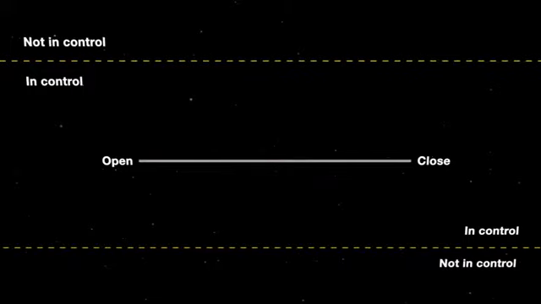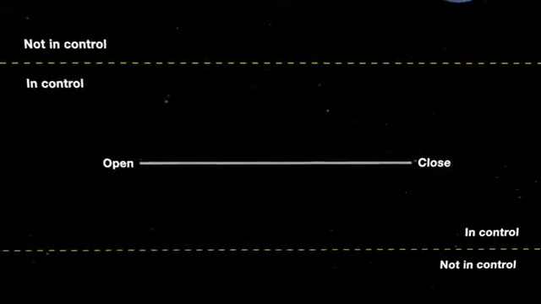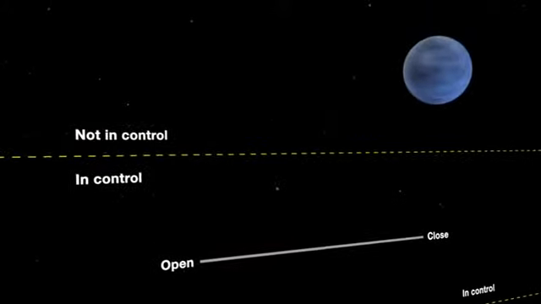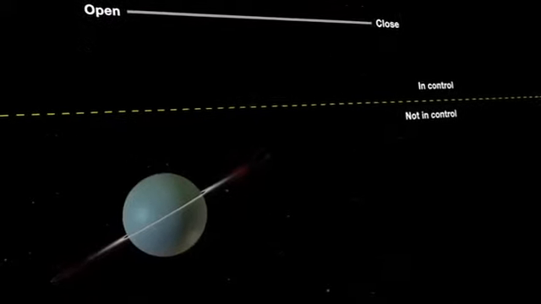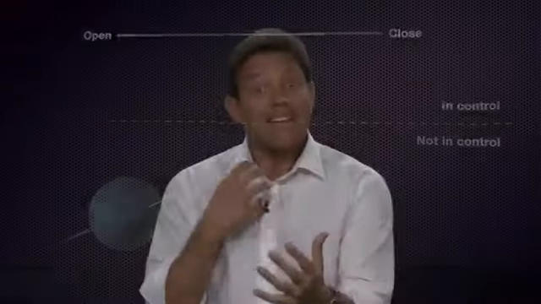Now, when you're in control, which is where you absolutely must be, it does not mean not letting your clients speak. In fact, it's the exact opposite. But the key is to control the flow of the encounter. If you're in the boundaries, here and here, you're in control. If you're outside the boundaries, then they're in control, and you've gone off into Pluto or down here, which is your anus, which is not a very good place to be if you want to influence. So you're trying to keep them on this straight line, moving them from the open to the close.